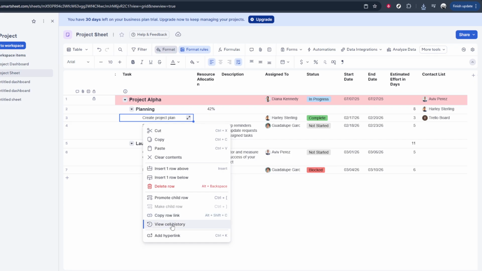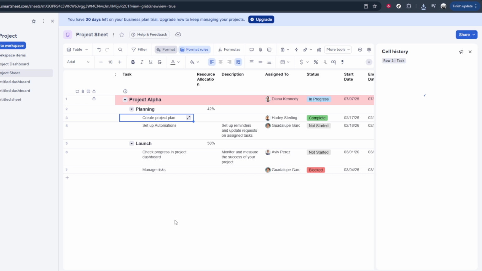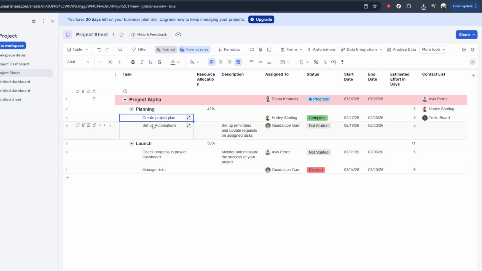Now, instead of left-clicking again, you'll want to open the context menu. To do that, right-click directly on the selected cell. If you're on a trackpad or a Mac, this might mean using a two-finger click or holding down a modifier key while you click, depending on your device settings. The key idea is to bring up the cell's context menu.